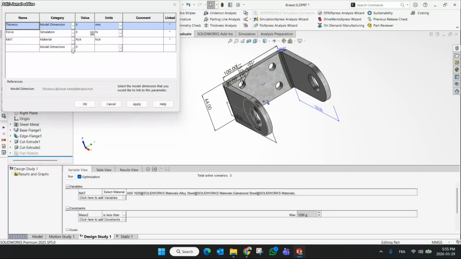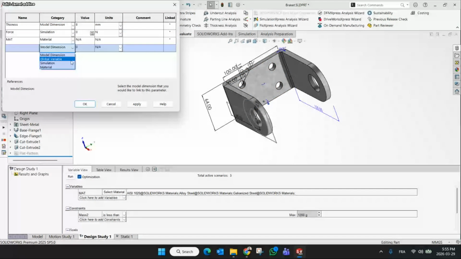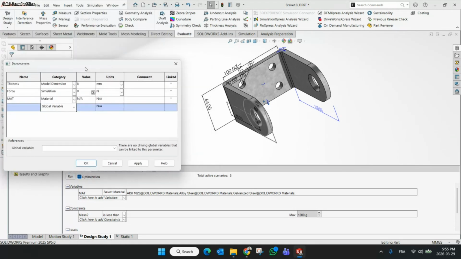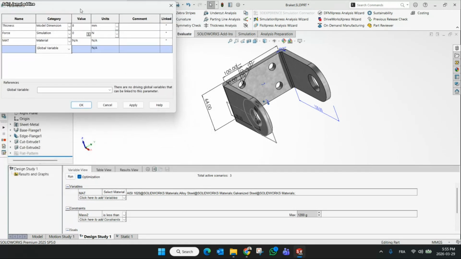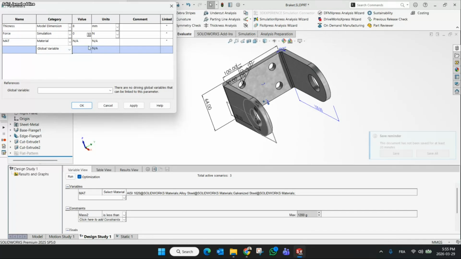Other than model dimension, I can have global variables, and for those of you who have used global variables in CSWA or CSWP, you know the capability of it. You can put any variable you want, and this is much more helpful when you have a lot of configurations of your part and need to simulate them all at the same time.